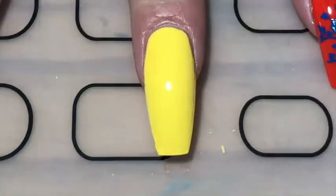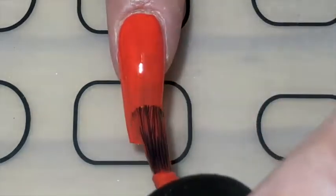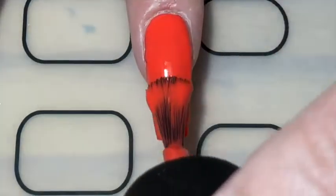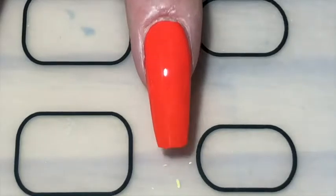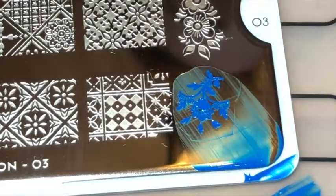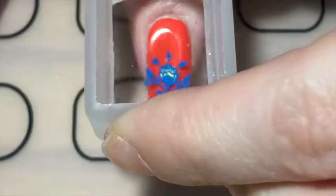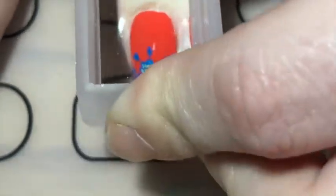Once the decals were dried I stamped them onto my middle and ring fingers. Next I painted my index and pinky fingers with two layers of Chihuahua Doesn't Bite Anymore, from the same OPI collection — I love this colour, it just gives me summer vibes. With my MoU London Porcelain O3 plate and the same blue polish I stamped the cute little flower design, and leaving that on the stamper I filled it in with the same yellow polish. After a layer of sticky base coat on my nails and once the decals were dry, I stamped them on my nails.